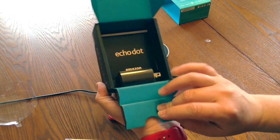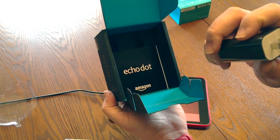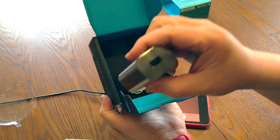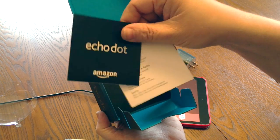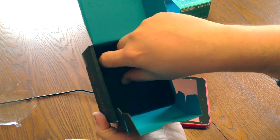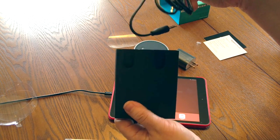I'm going to open it up a little bit further and we've got a pretty nice looking charger. It looks like it probably puts out maybe two amps — let's see: 9 watts at 1.8 amps, so 5.2 volts at 1.8 amps. A great little charger in the kit. Looks like we've got a little ID card here and some getting started instructions. And underneath, there's the power cable and — I'm hoping — yep, power cable and audio cable. I did not expect to see that.